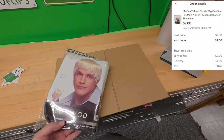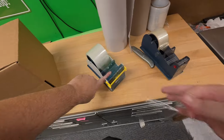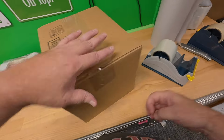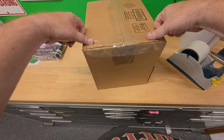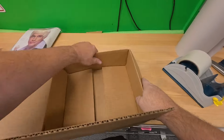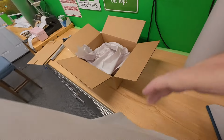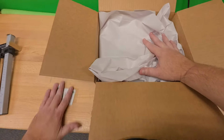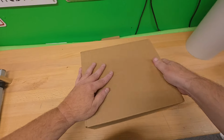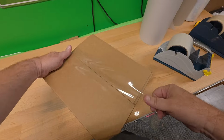Okay. One more thing, this wig. And that is going to be everything for today.